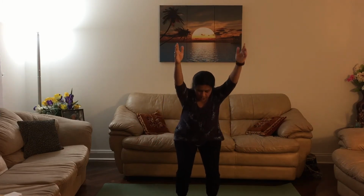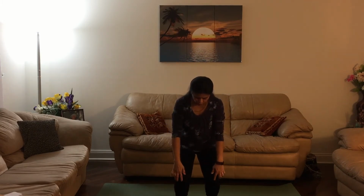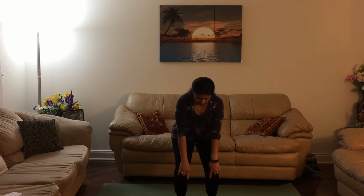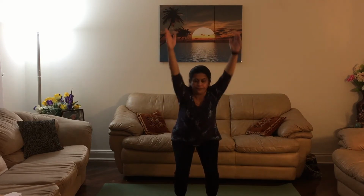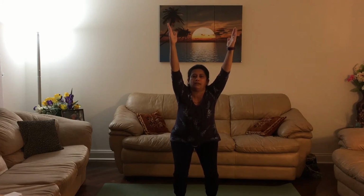Slowly stretch your hands up, go into the squat, this is a chair pose, and make sure your knees do not go over your toes. You should be able to see your toenails. And go down only with your own capacity.